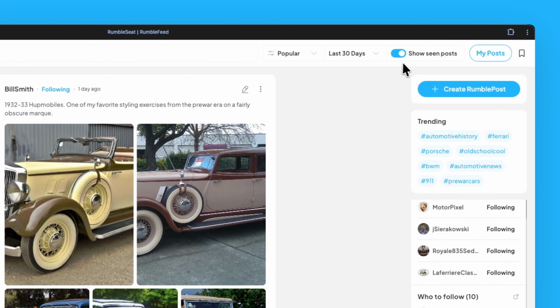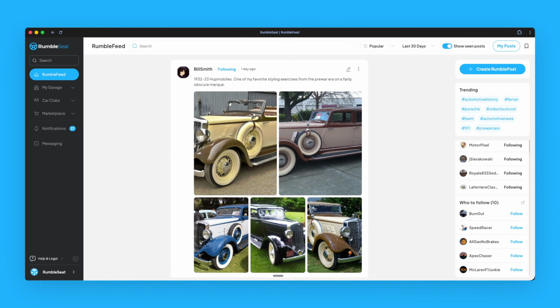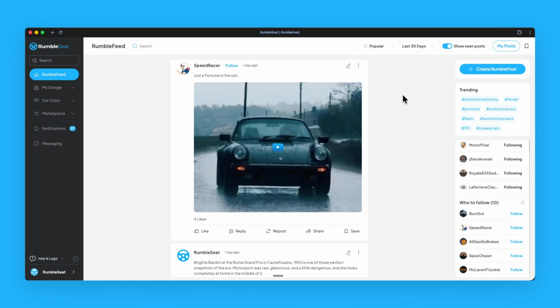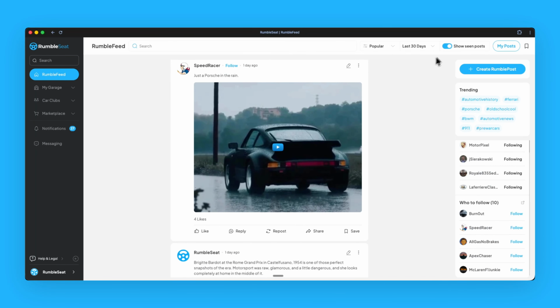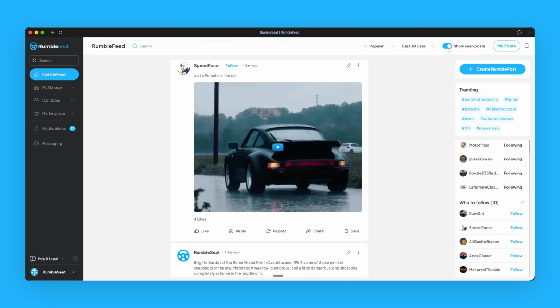Now next, by default, we typically show seen posts. So maybe you've already seen something, but you want to be able to see it again or revisit it. So when you're filtering, you can choose whether something that you've already seen will continue to display or not. So you can toggle on or off show seen posts. Again, as you're scrolling through your feed and scrolling through content, if you've scrolled past something, we are recording that, and you can choose to again have content that you've previously examined display or not.